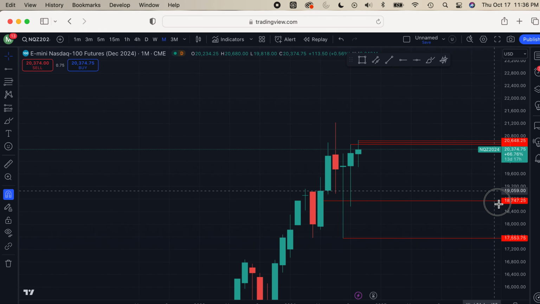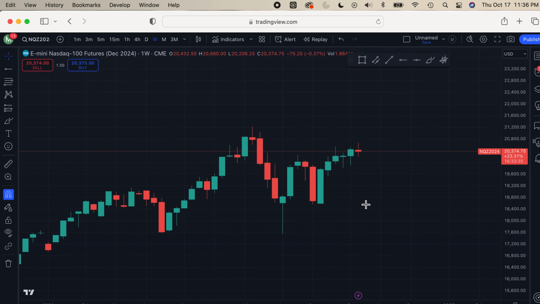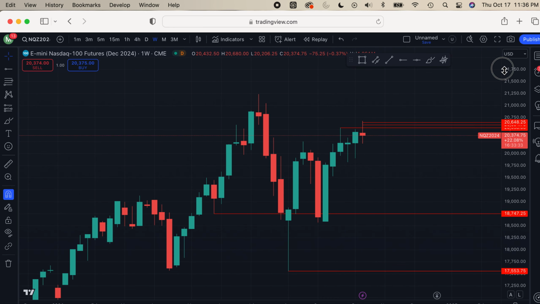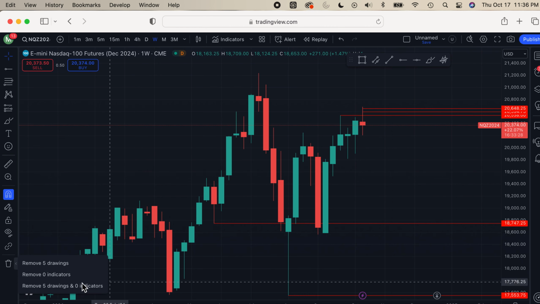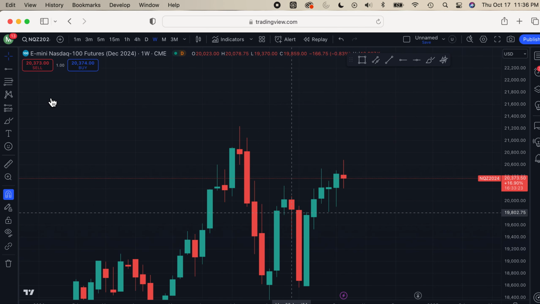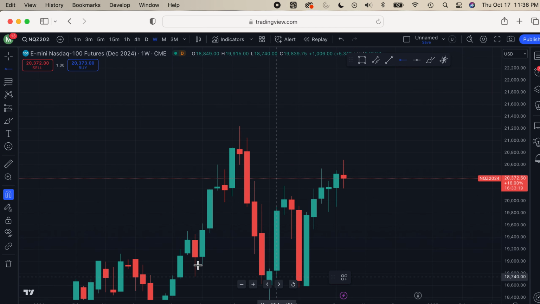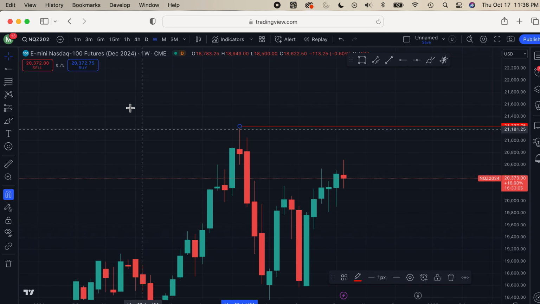So go back to the weekly real quick, one more. What are they doing here? Let's erase all our stuff. Now this is weekly, so this is for long-term investors, right? So we know that's a fake top now, right? Because we broke the last one, trapped shorts, pushed it higher. Where's their next target? It would be that pivot or this pivot, either one. Let's just say it's the all-time high on the NASDAQ.